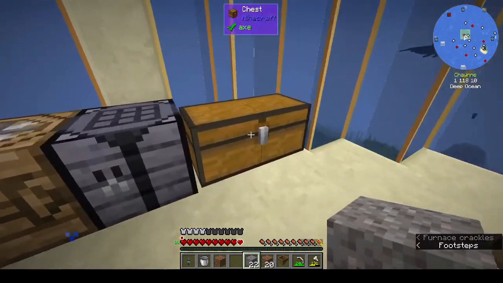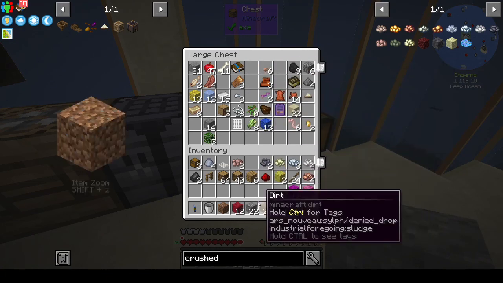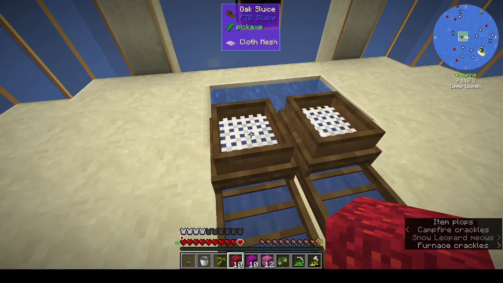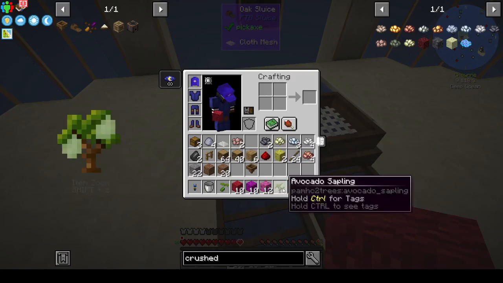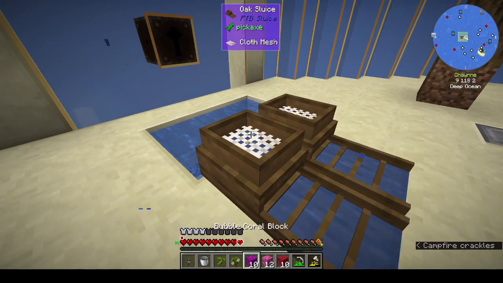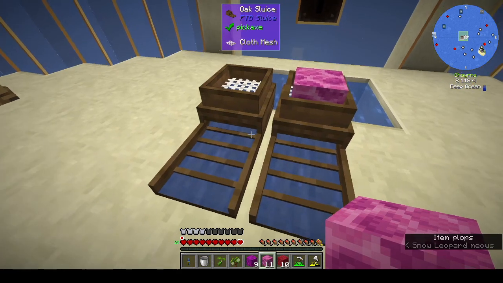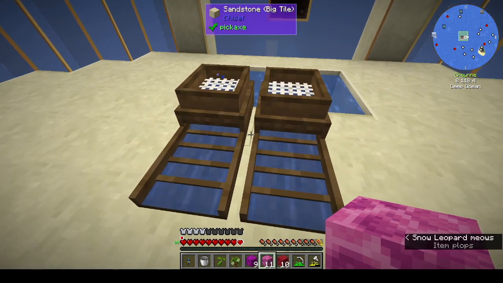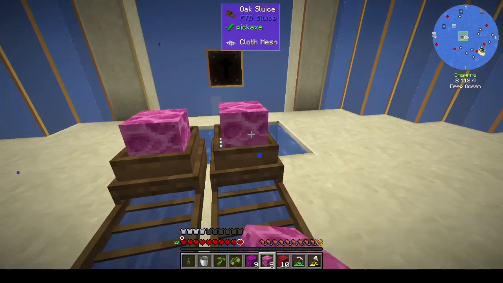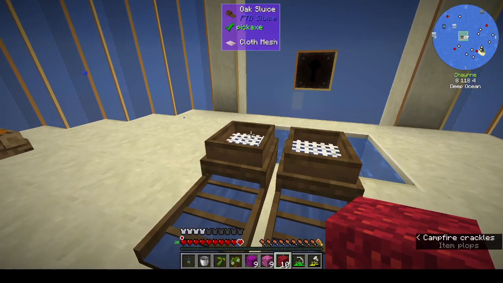All right, and we can sieve the coral. So let's do that and see what we get from them. We got a seed. Nice. What was that? Oh, you get proper saplings, not just Minecraft saplings. You get palm saplings as well, which is nice. Cabbage seed, olive. Okay, I can see why they want us to expand pretty early because we're getting a lot of stuff.